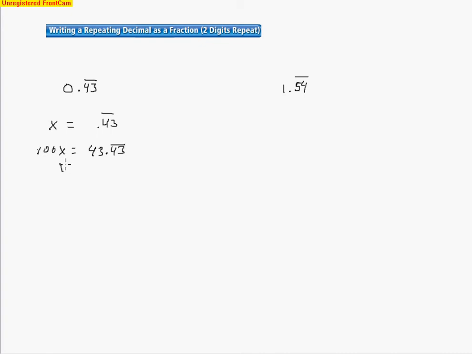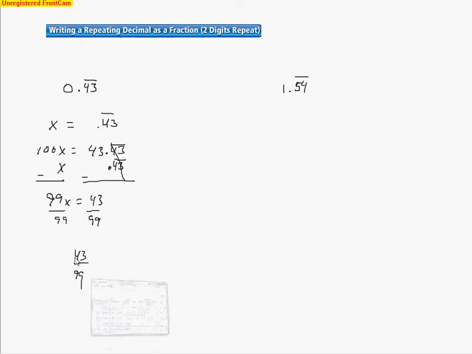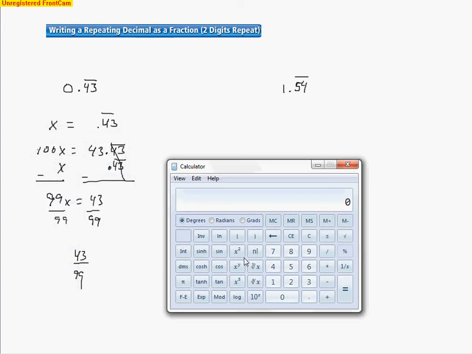So when I do the same thing, I'm subtracting the x, subtract the 0.43 repeated, and that's the whole idea, is to get rid of the part that repeats so that we don't have that anymore. And so what I'm left with is 99x equals 43. So you just have the one step, divide by 99, and no common factors there, so 43/99. Let's just check that answer real quick. If we do 43 divided by 99, we'll see the 0.43s, and they repeat. So yes, that is right.